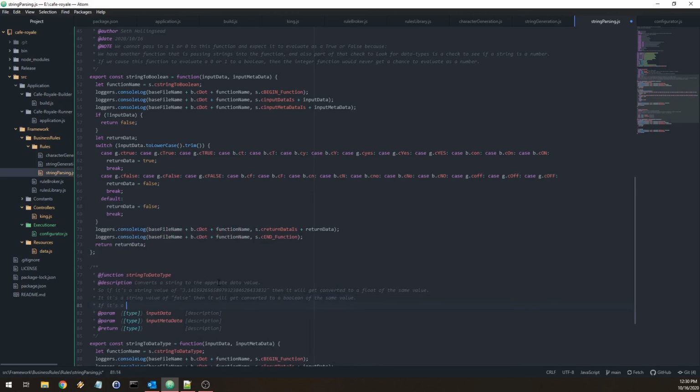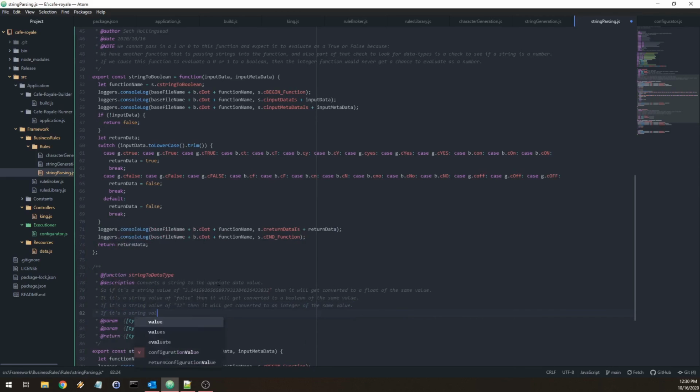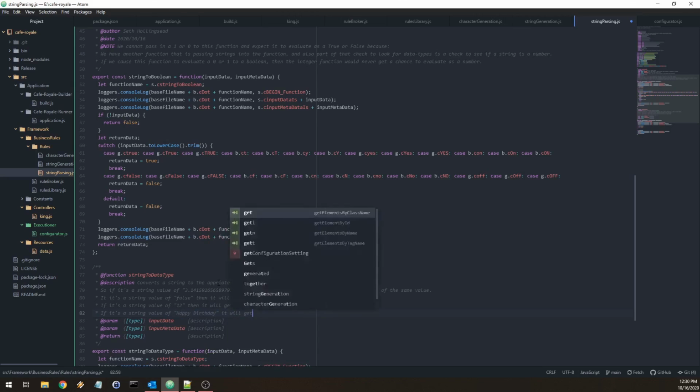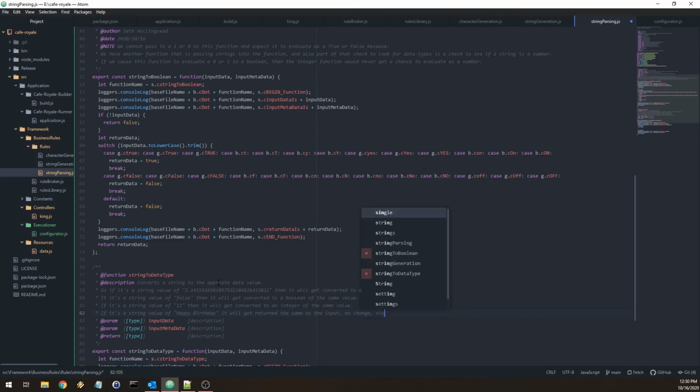If it's a string value of 12, then it will get converted to an integer of the same value. Okay, if it's a string value of happy birthday, it will get returned the same as the input, no change, since it's just a string.